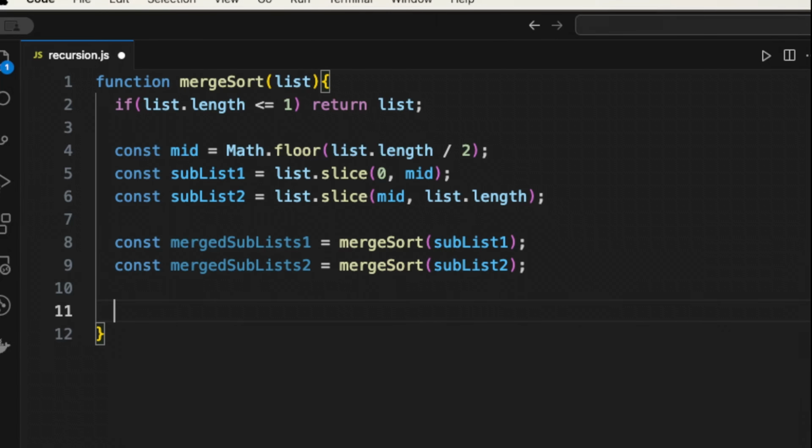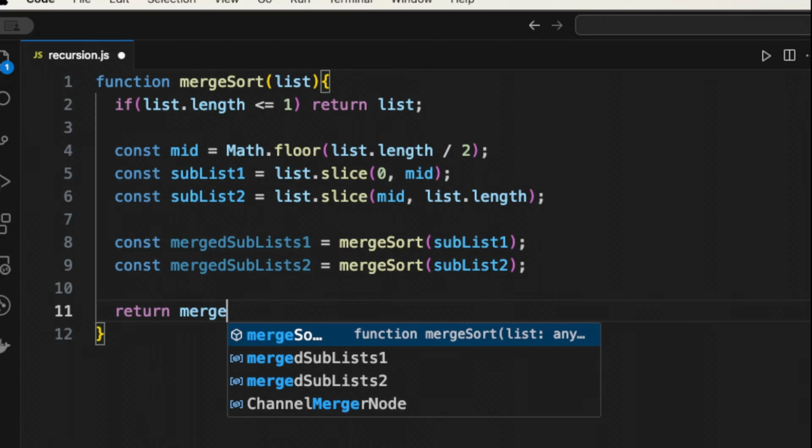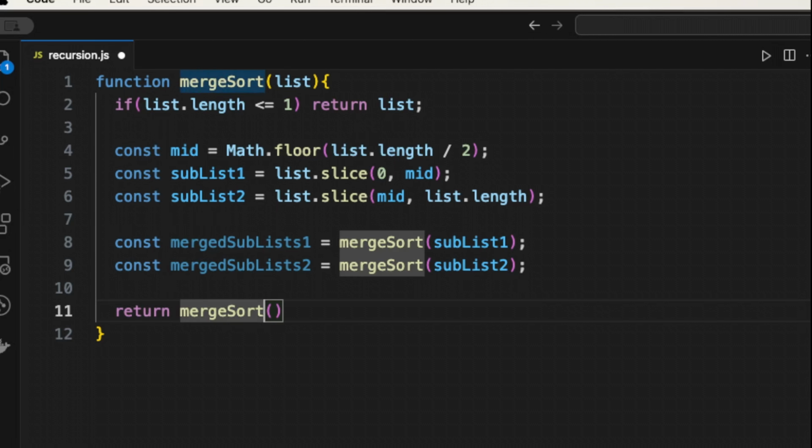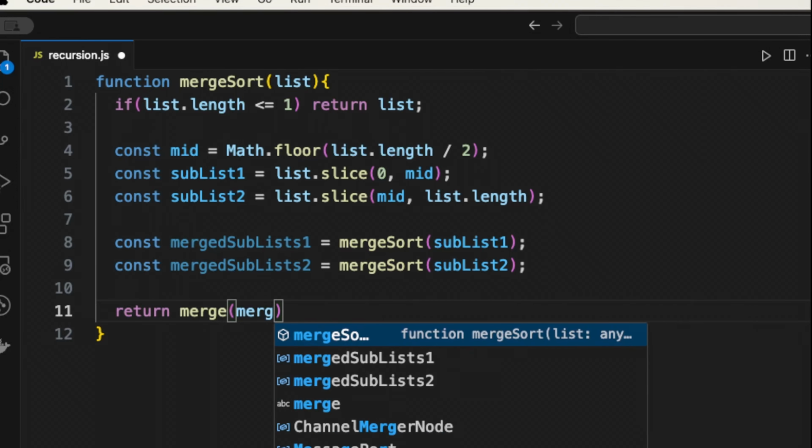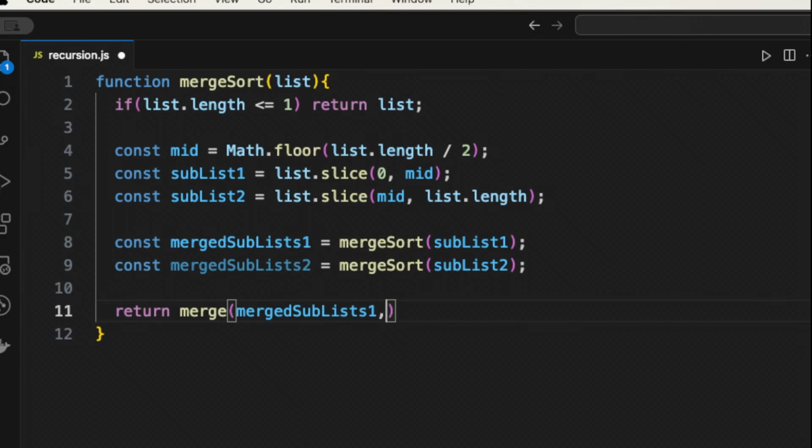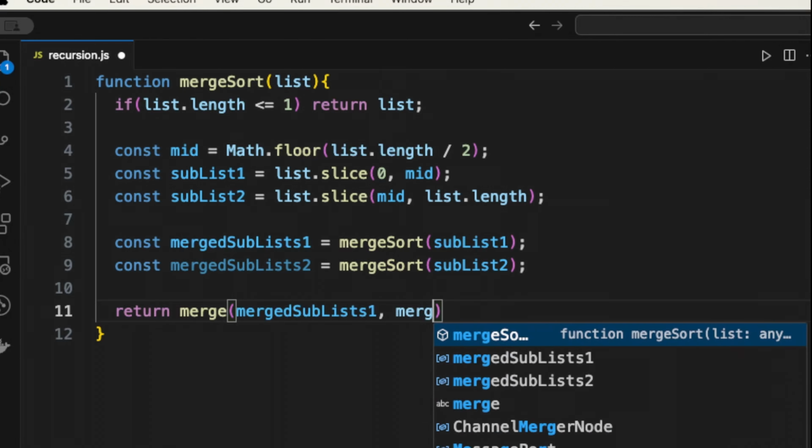So now we have created all the sublists until the sublist length is 1. Now we need a function to merge all the sublists back. So we can say return merge. Merge is a function that we need to write, and we give it the two lists to be merged back.